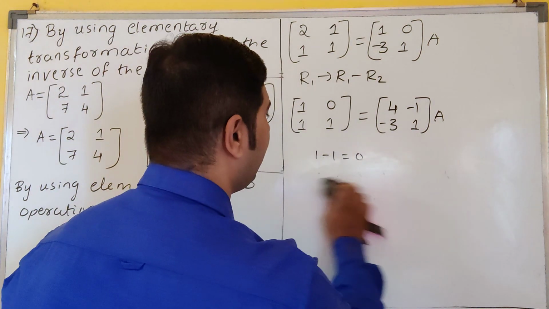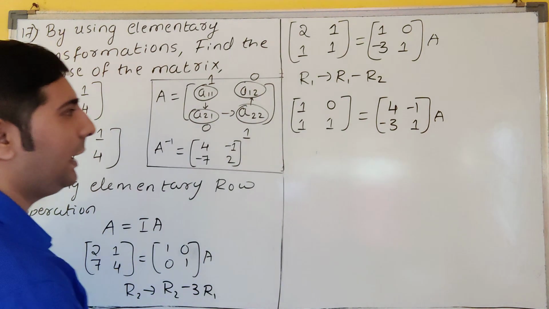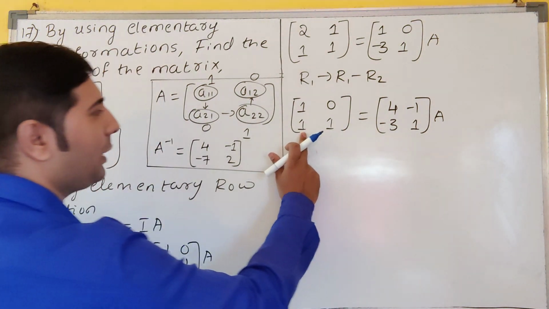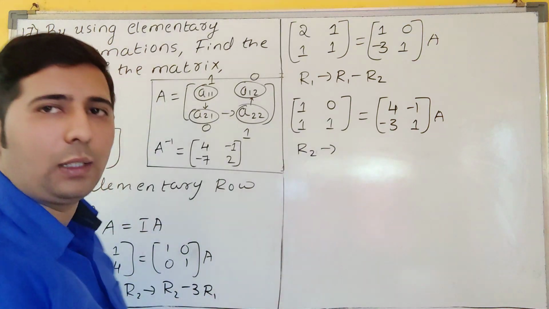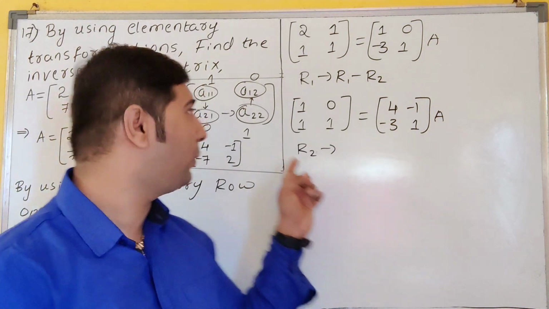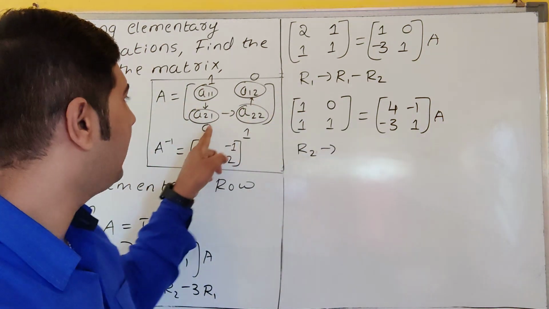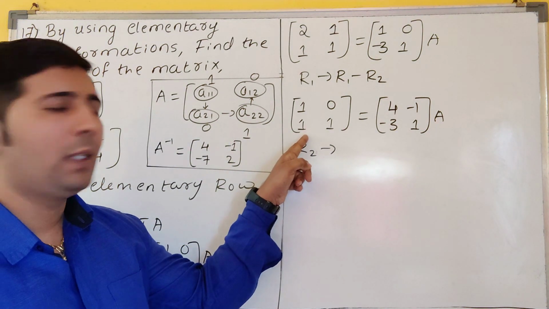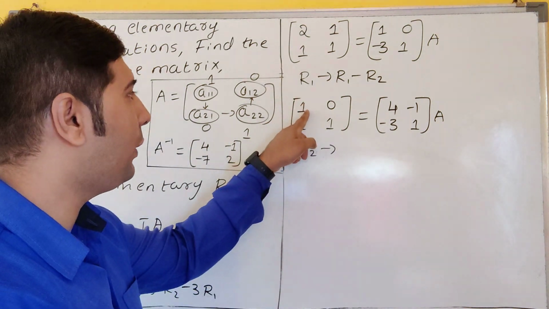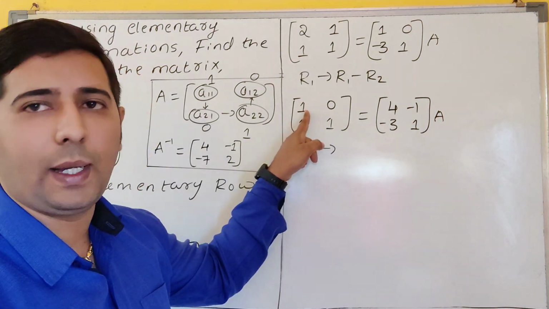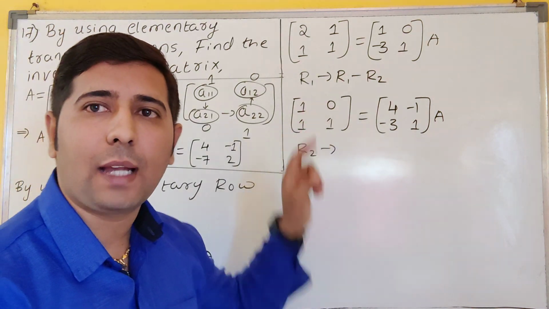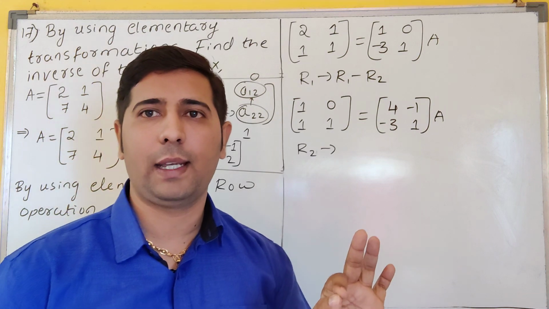I will erase this side. Yes, next, you see. Next I have to get here what? 0. R2. You are going to change R2. See here, I got 1. Next I have to get 0 or not. So that's why, see, R2 is 1. R1 is how much? 1. R2 minus R1 if I do, I will get 0 or not, dear students.